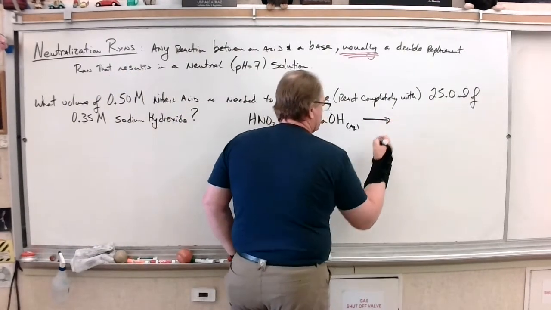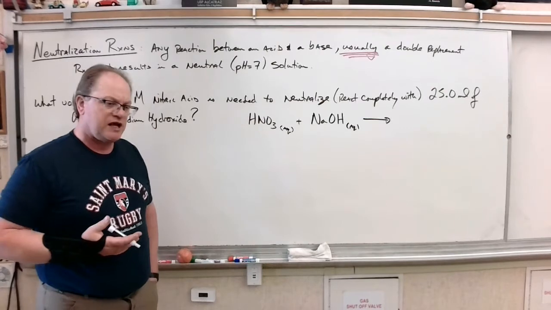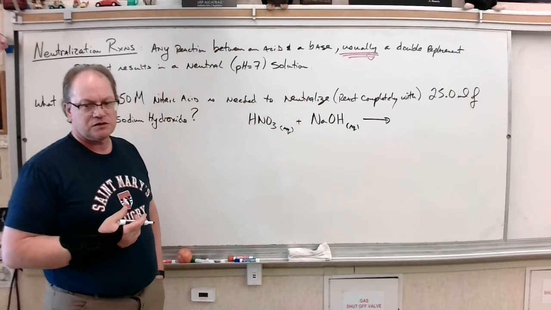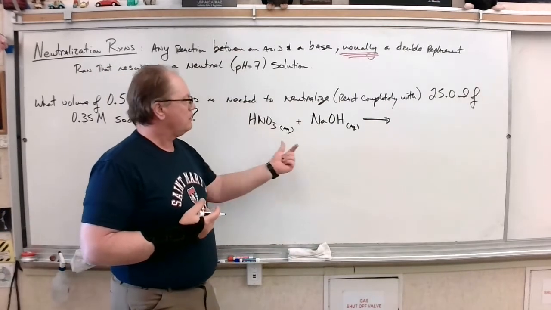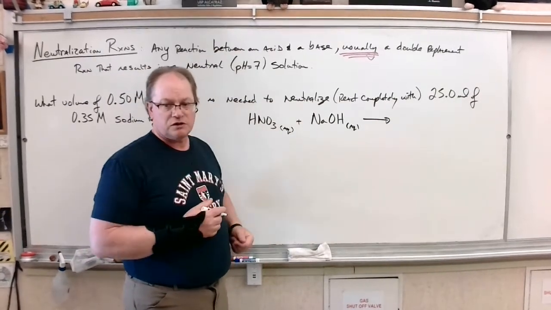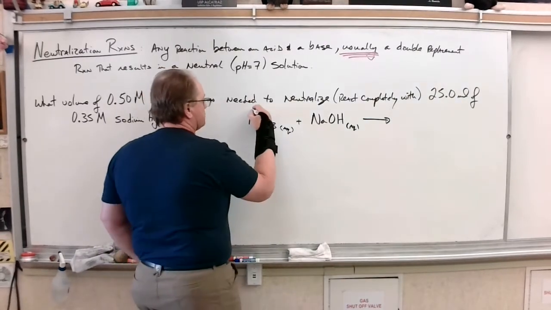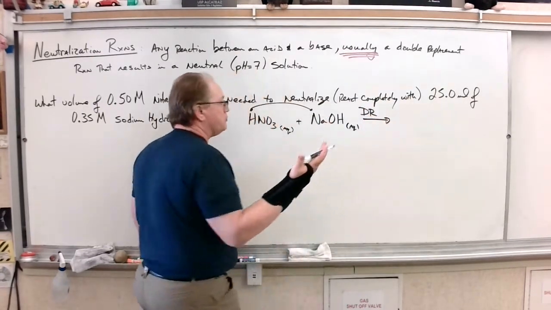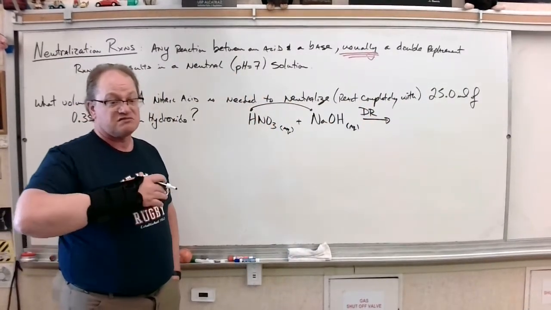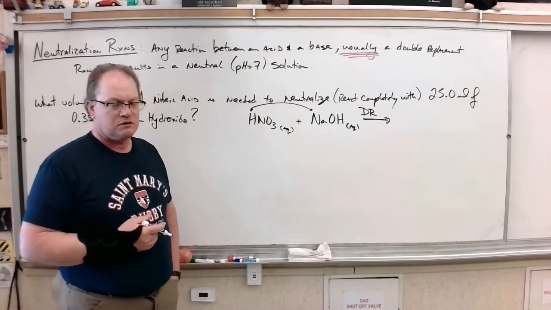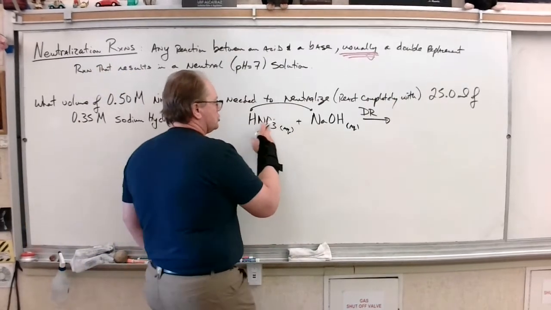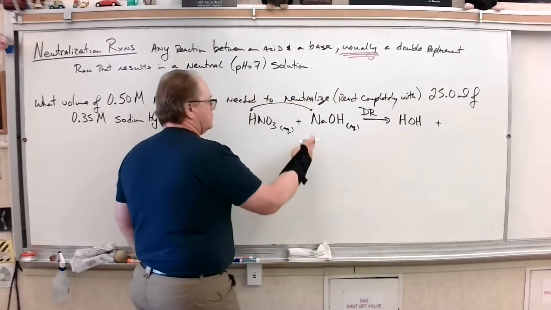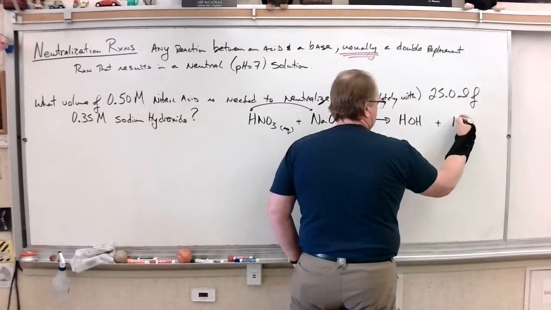So when these two things react, what pattern of chemical change do we have here? And this is a double replacement reaction, isn't it? We've got an ionic pair, and they switch, don't they? In the double replacement reaction, we switch the positive ions. That's what we do. We've done this before. We've done this dozens, hundreds of times. And so the hydrogen winds up with the hydroxide, and the sodium winds up with the nitrate.